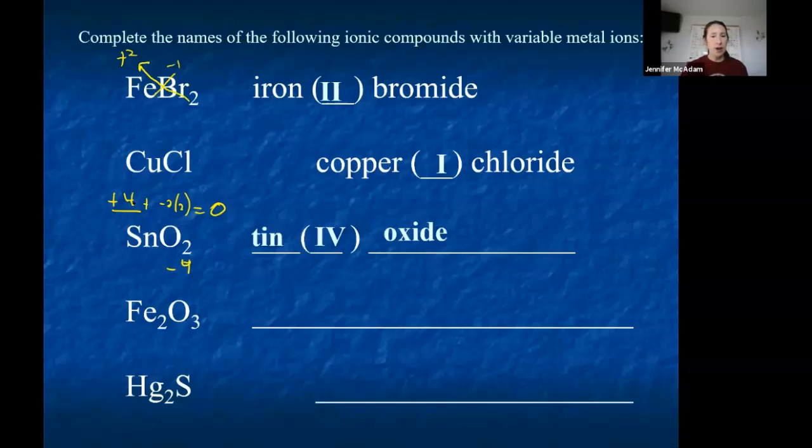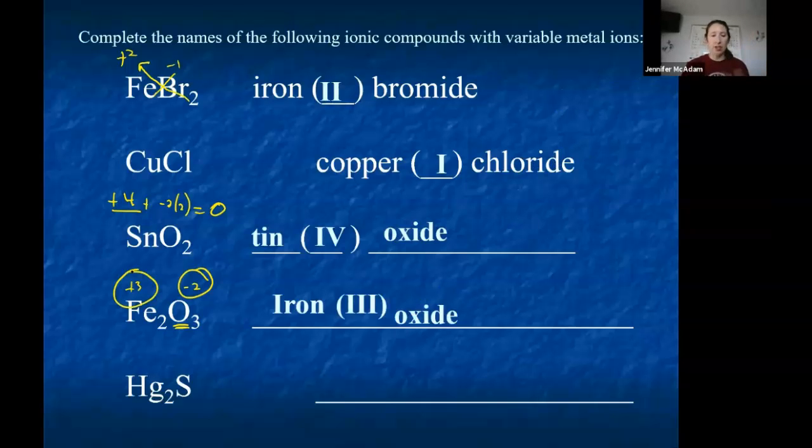So be careful. If you like the crisscross, it works like 90% of the time, but 10% of the time you end up with problems like this. So just be careful with it. Okay, our next one would be iron. And again, we can try the crisscross. Now, how can you use the crisscross and make it reliable? All you need to do is check your anion's charge. Check the second atom. Make sure the charge is right. So in this case, your question would be, what's oxygen's charge? And we just talked about that. Oxygen's charge is -2. That means our crisscross is good. So just check your charge.